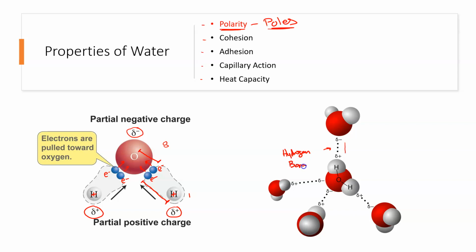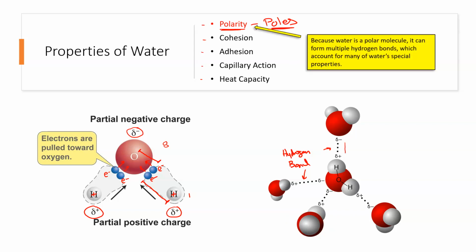And I know I said in the last video that I was going to discuss hydrogen bonding in more detail, which is why I didn't in the last video, because I knew that this video was coming. And so these are hydrogen bonds. Hydrogen bonds are formed between a hydrogen and something else. Okay? That's polarity. Now, polarity leads to these properties, cohesion and adhesion.